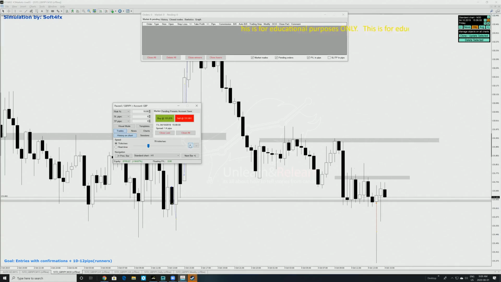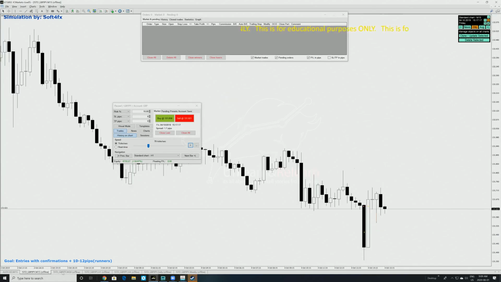I'm sure there was a good idea on the lower time frame for a sell. No, the confirmation we had was on a 30-minute time frame. So this is NFP time. NFP is going to be here in 20 minutes. In 15 minutes now. Oh wow, look at that. We're breaking down.